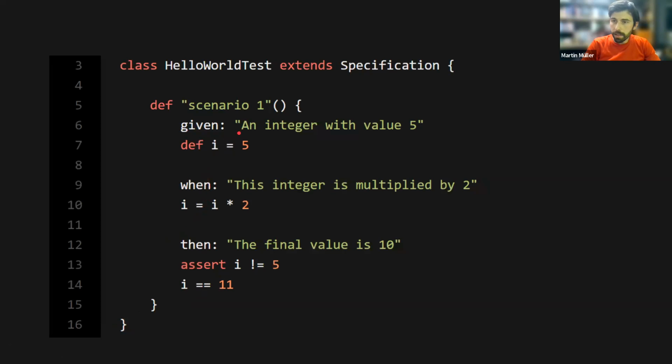Then you are free to put, in case you would like, some label also to the given, like test preparation, and when, like event invocation, and then like assertion. So you can have also test labels here. In case you have some very complex test case, please use it. In case it's just straightforward logic, you can omit it and have just a given and your stuff. Assertion down there is completely optional.